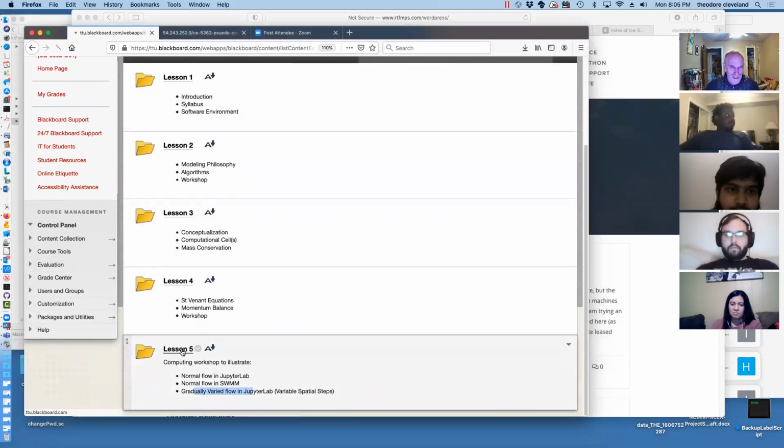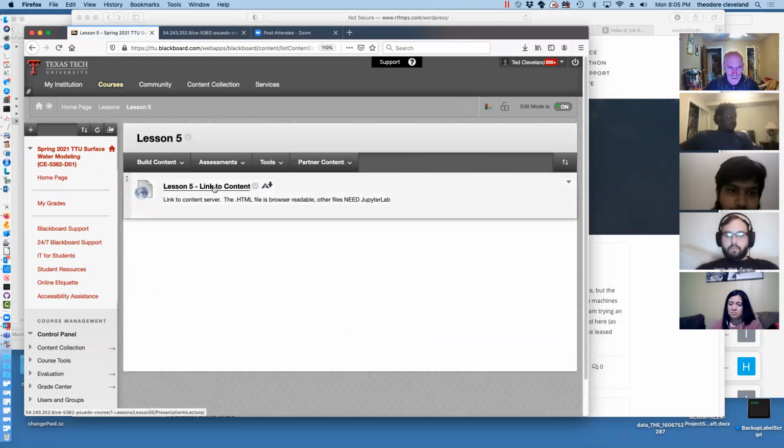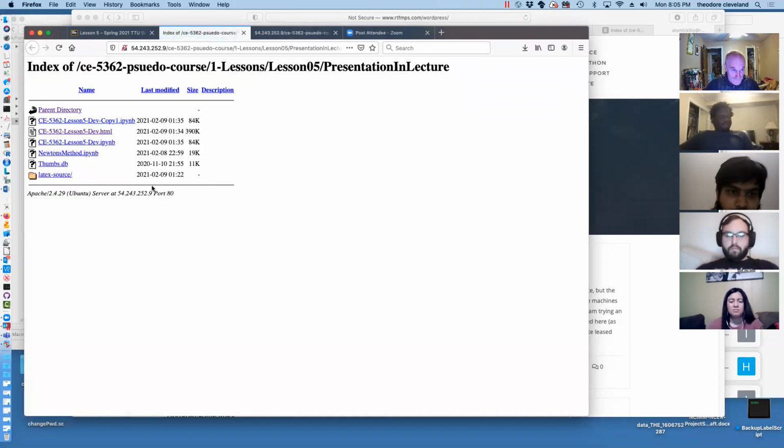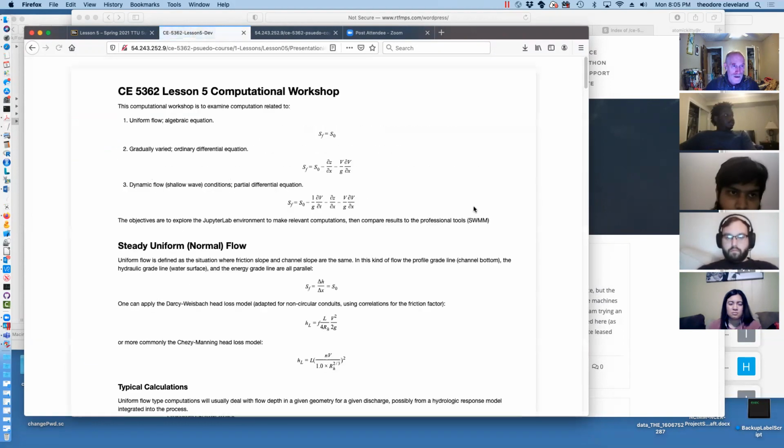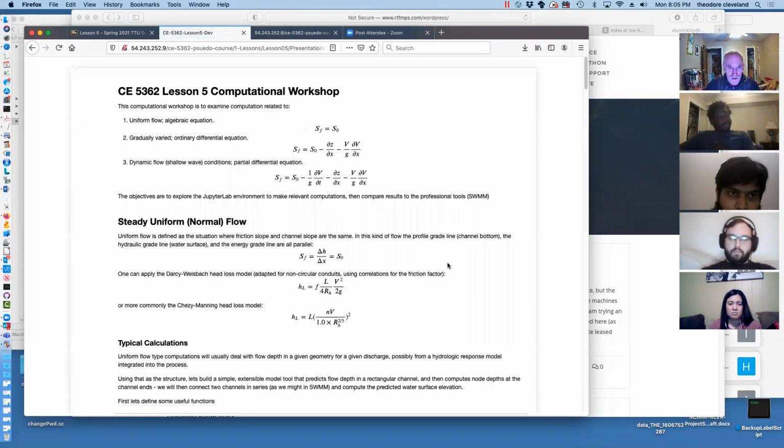So taking the Lesson 5 link, no brains are required at this point. The only thing here that would be readable for you on a web browser is the HTML file, and I've left some notebooks behind for myself. But let's start here with what I'm calling a computational workshop.